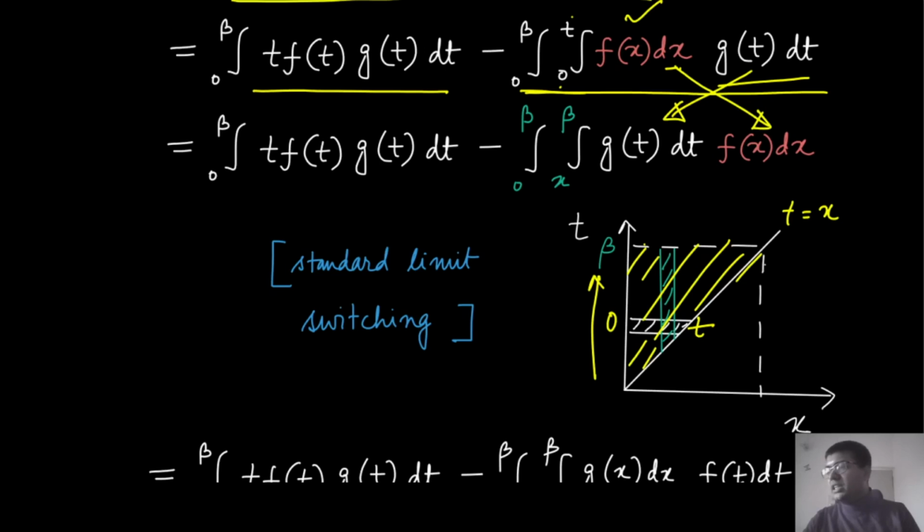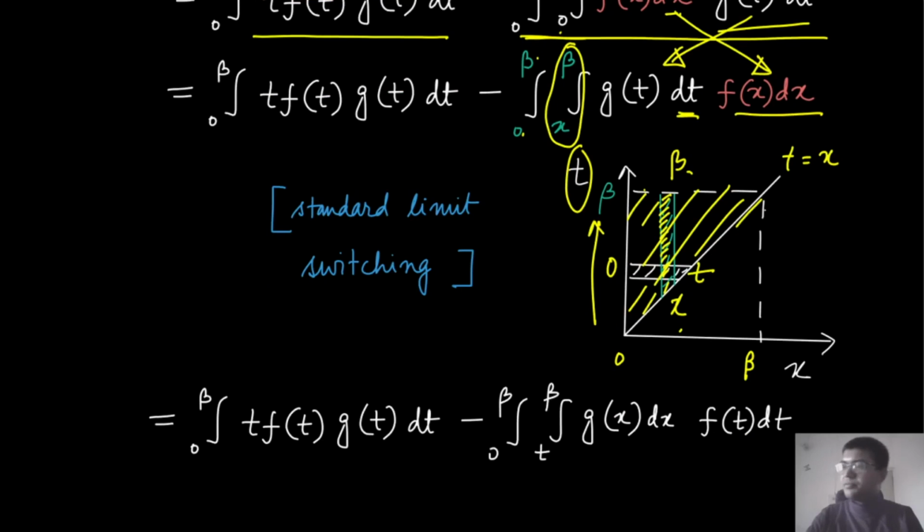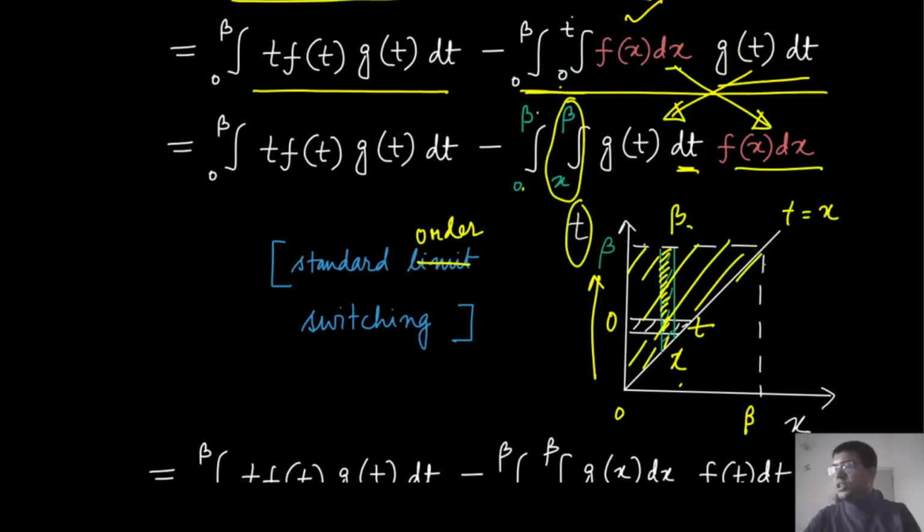Now we are going to do the integral, but in a different way. Now we are first iterating over t. So t goes from this value x to the value of beta, and then x takes values from 0 to beta. So that is essentially what we have done. So now we are integrating with respect to t first, going from x to beta, and then we are going from 0 to beta for that x. So we are just exchanging the order of this integration. Okay, so that means that now t and x were just some running variables. We can also switch them and write this.